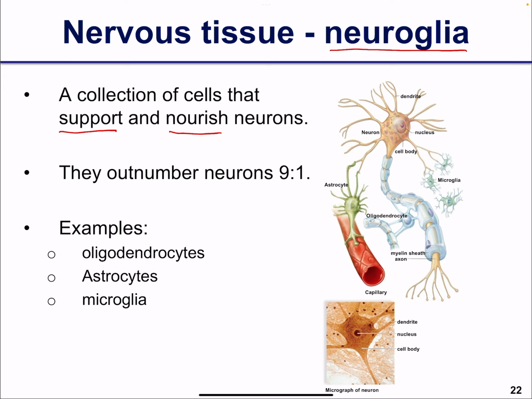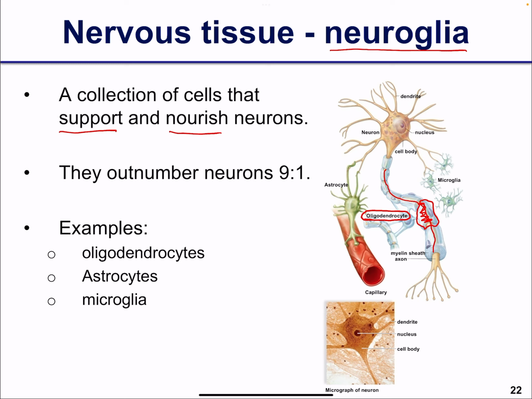So there are three kinds of neuroglial cells. We're going to have oligodendrocytes. The oligodendrocytes are very important in repairing the cells that surround the axon. You have this myelin tissue here, okay, with the Schwann cells. This fat tissue is very important for the function of the neuron. Oligodendrocytes are the ones that are responsible for maintaining integrity of that.